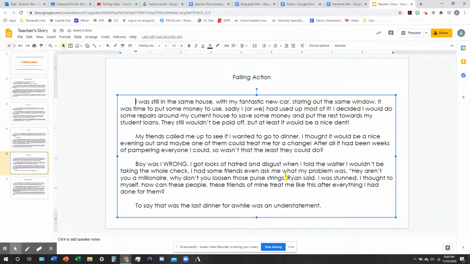Oh, there is a quotation mark missing there, and I'm just going to make sure I got that right. Put that there, and we should be good. All right. So make sure when you include dialogue, you have your quotation marks at the beginning and end of what that character is saying, and then you address who spoke it, right? So make sure you include both of those things. You got your quotation marks, and then tag it with the person that said it. Okay, I think those look good.